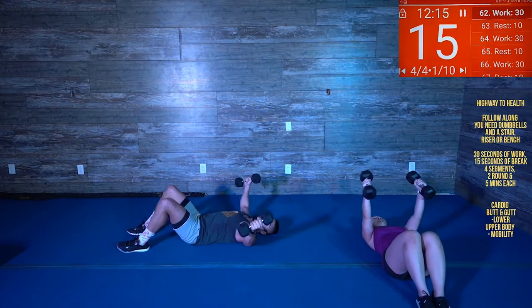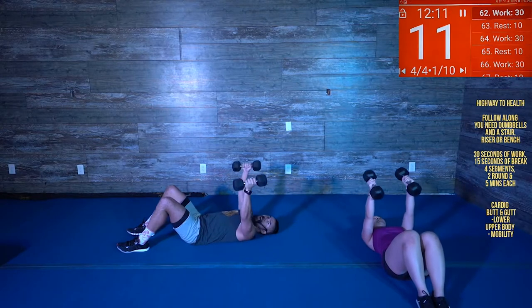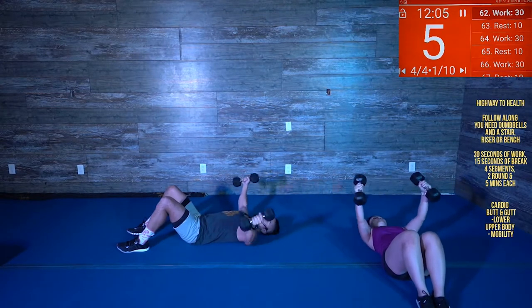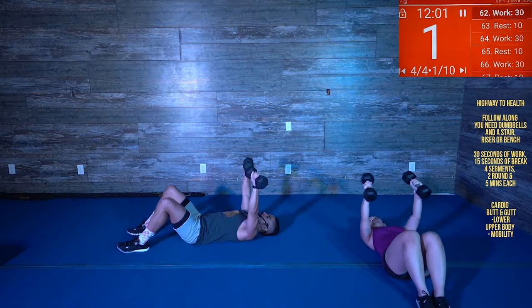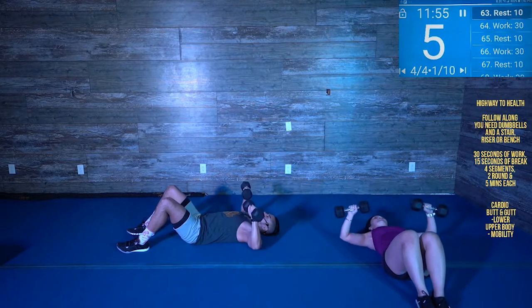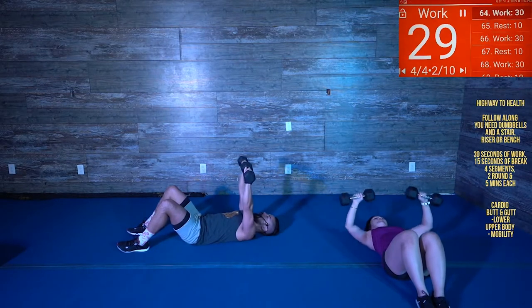Okay, open up that chest. There you go. That's it, halfway. Halfway. There you go. Great work. If you got light weights, I want you to turn them up and go right into a chest press. That's the next exercise. If you got lighter weights, then we're just going to go for high reps today. We're going to go endurance. We're going to focus on toning.